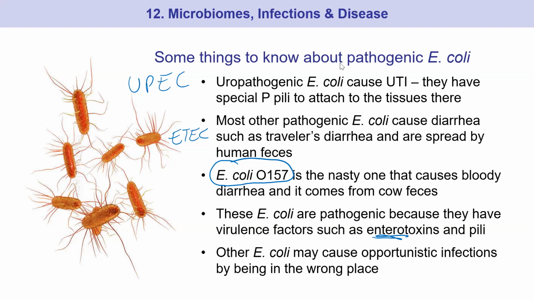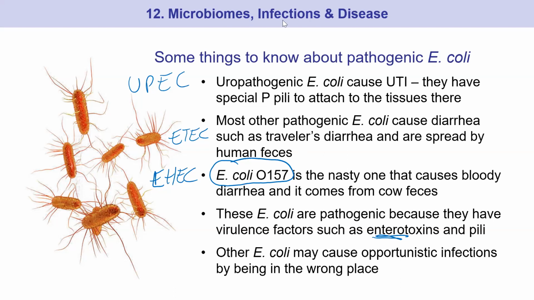Somebody's saying, is E. coli 157 referred to as EHEC? Yes, thank you for that. Like I said, I care less about these acronyms than some of these points, but EHEC stands for enterohemorrhagic E. coli. Hemorrhagic means you're bleeding internally. And so we're talking about a bloody diarrhea. This is the one too that can be particularly dangerous for elderly people. And if it gets into the kidney or the blood system, it can be fatal in some cases.